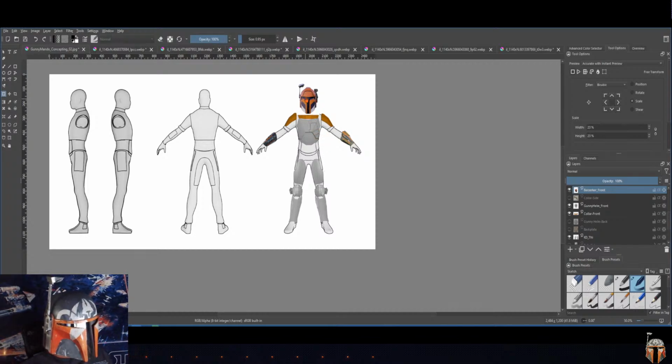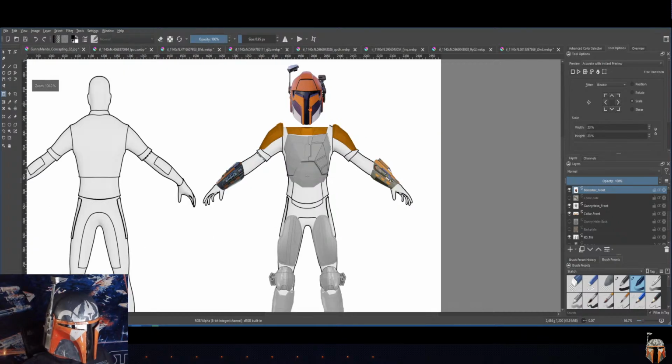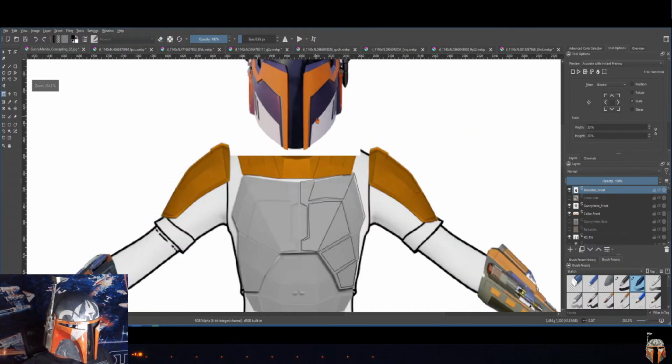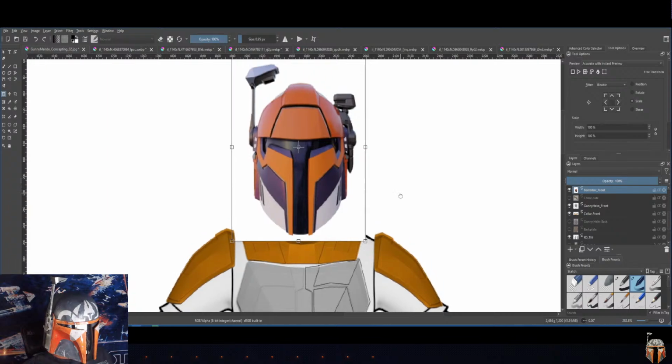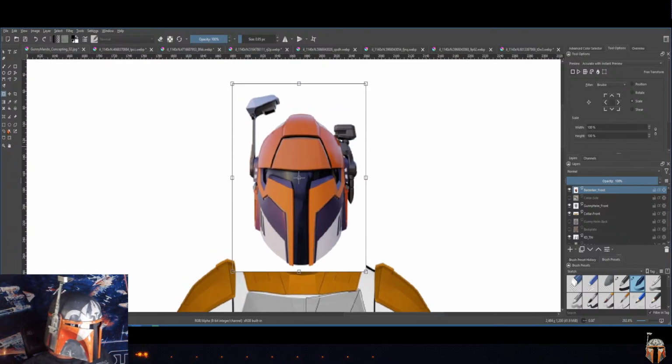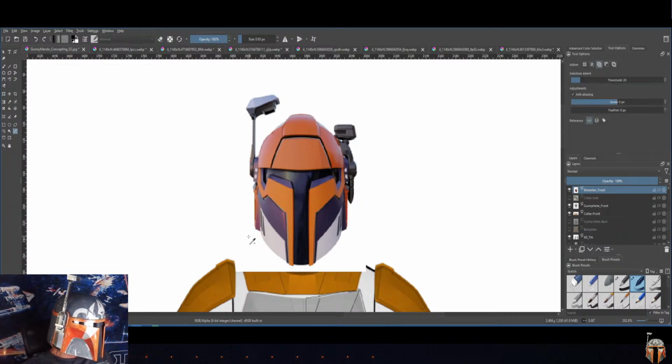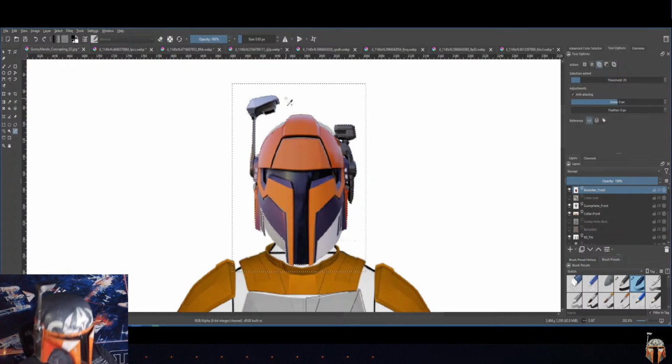We will go ahead and desaturate this, but we can leave these separations here because they're a good guideline for painting. And even though we may not necessarily want to do it that way, it's still nice at this stage to have them. So it looks like our helmet picture needs to have the white trimmed out of it. So let's go ahead and get that. We're going to use our similar color selection tool, and we're going to click right into the white, and that puts a nice border around the helmet. And if we just hit delete, there it is.